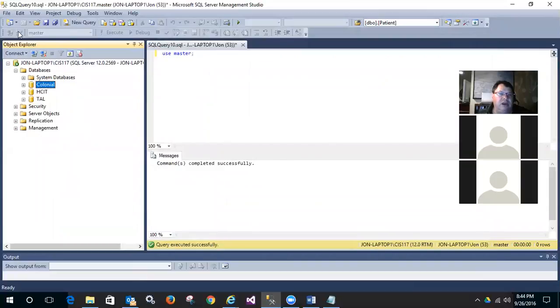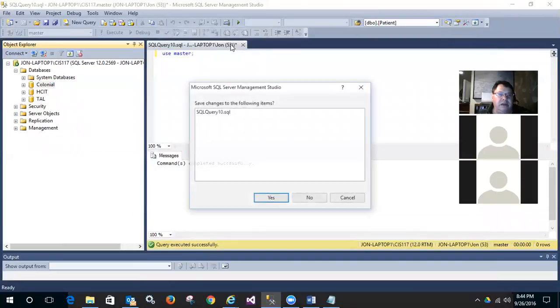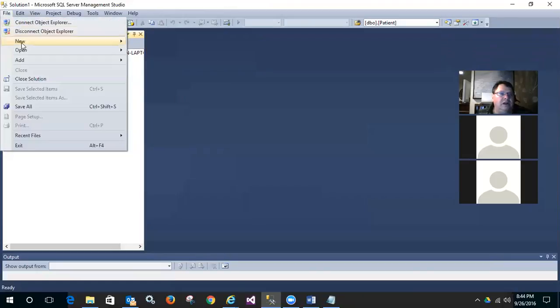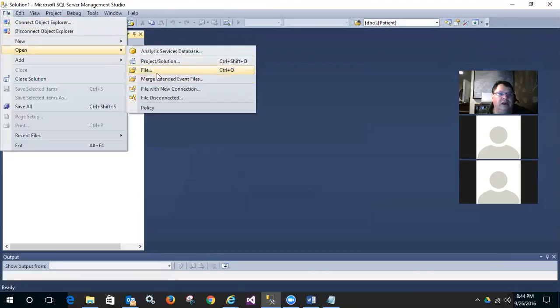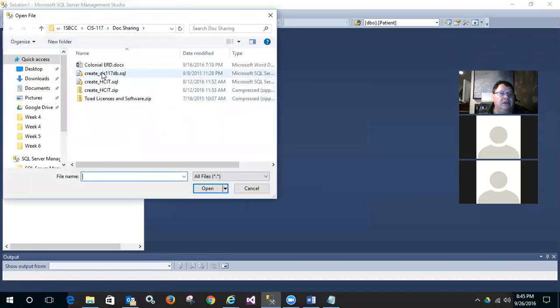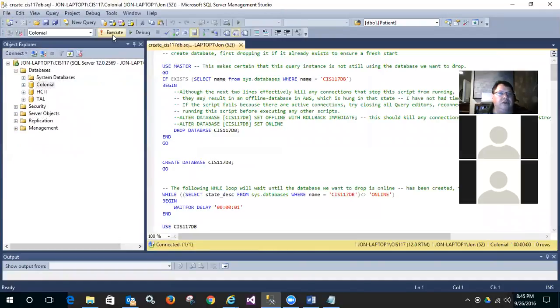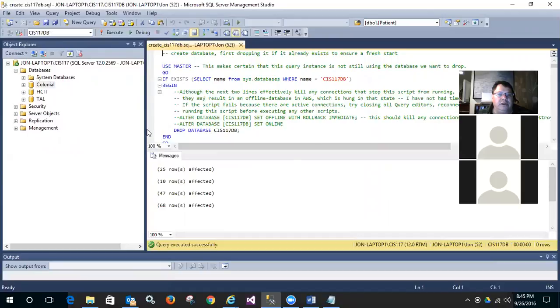Now we can go ahead to File, Open, File. There's the create script, run it, bam, it's done, and we're back in business with a whole new clean data set, pristine and ready to go.